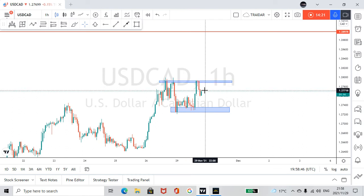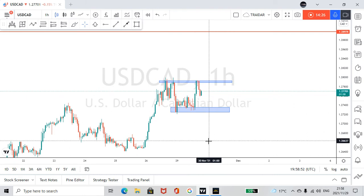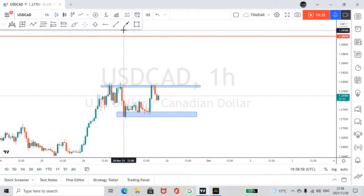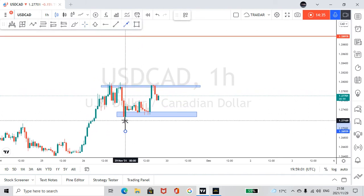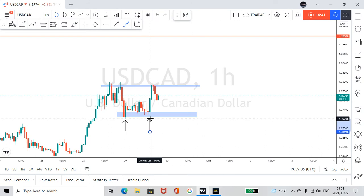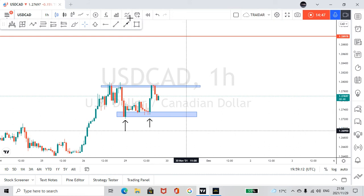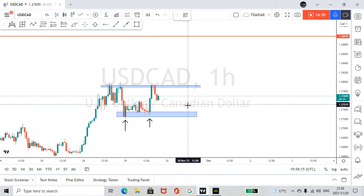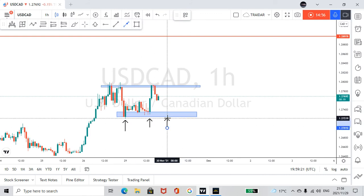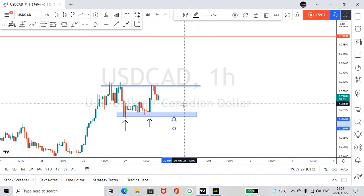You can see this hanging man right there, which is rejecting, and it's going all the way to the downside. So what I'd love to see is the market give us a first touch here, and a second touch. For me, this second touch right here is already an entry. I'm sure you guys are in the trade already, and your stop is just way below here. So the market can just come down to give us our last and final third touch somewhere around these areas right here.